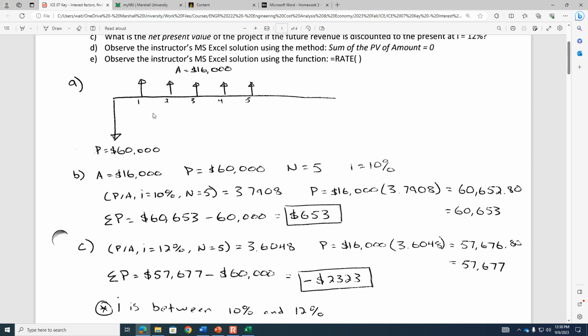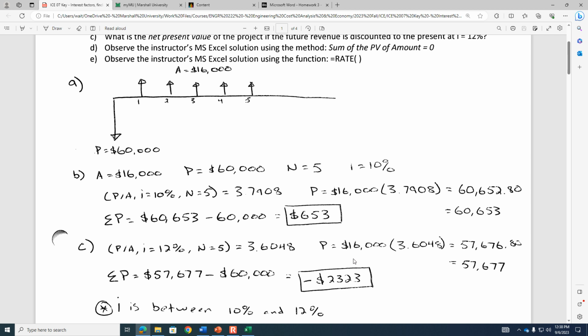So here, it asks the question, the net present value when you got 10% and when at 12%. What that means is that the interest rate that causes equilibrium is somewhere between the two. Remember that picture of the rocks that are balanced? And it says sometimes you'll have to find the interest rate that means that there's a balance between inflow and outflow. Well, it's not balanced at 10%.